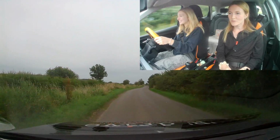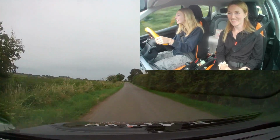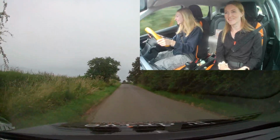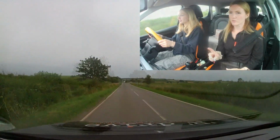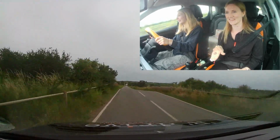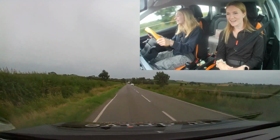Massive wheels, wasn't it? I was like, God, wheels right in my face. I think the wheel was as big as this car. I think we have to be careful with these ones so we don't go so fast that we end up off the ground. We're fine. Yeah, that didn't fly.